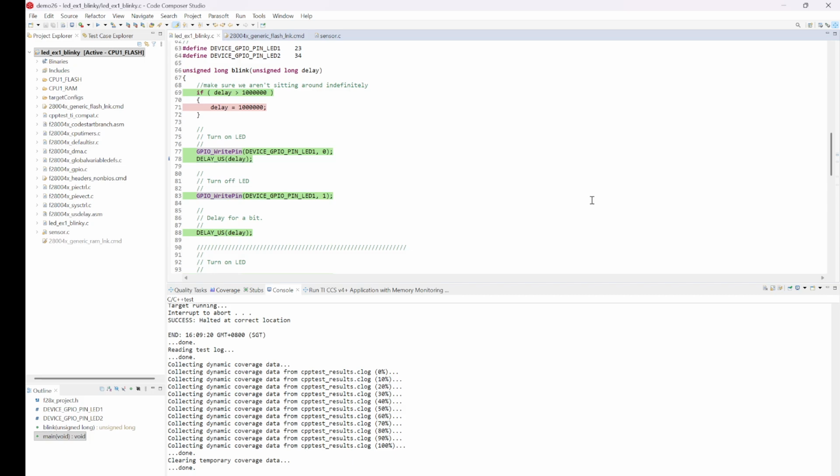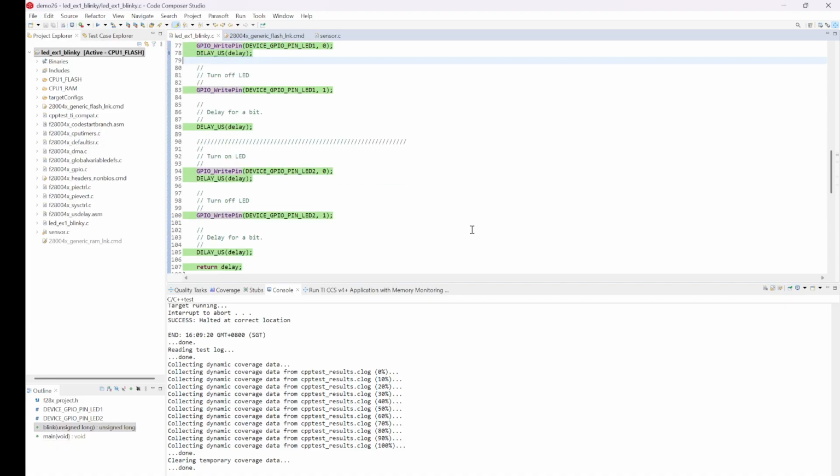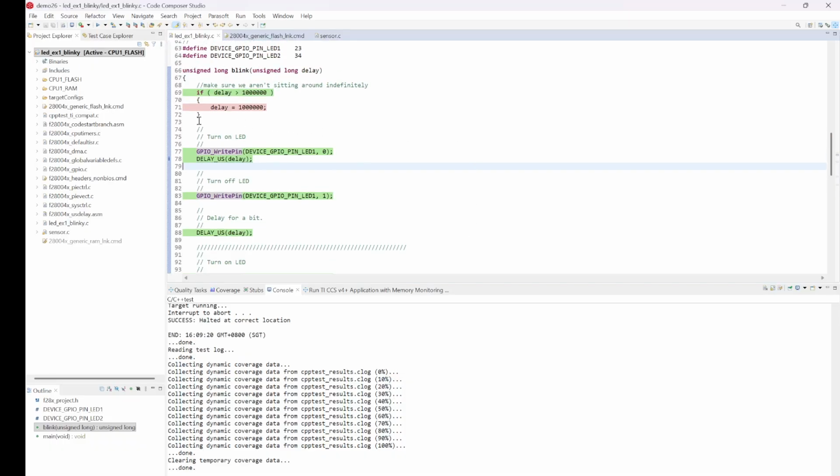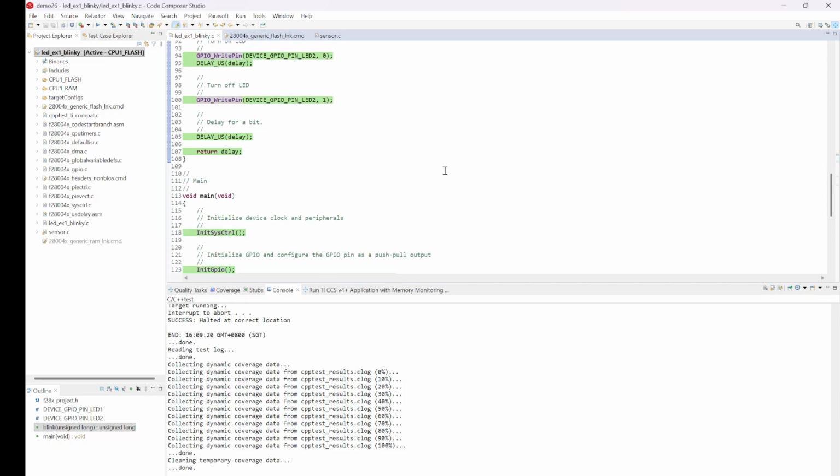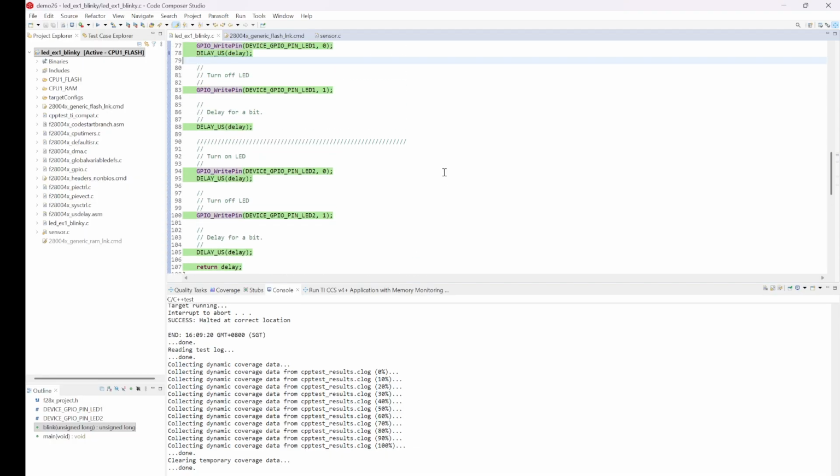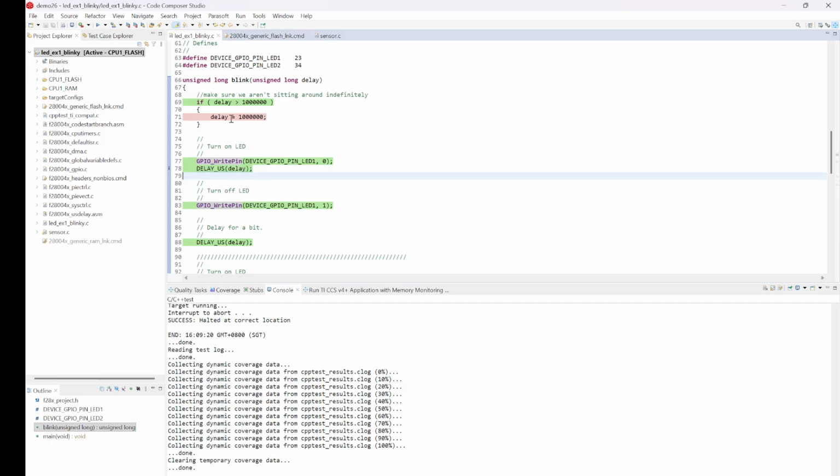By default, test configurations in Parasoft have line coverage. There are other types of coverage, I think eight or nine types, like MC/DC and function coverage, which I will show you later. But you will see that line 71 is not covered. This is the time to create a unit test that will cover line 71.